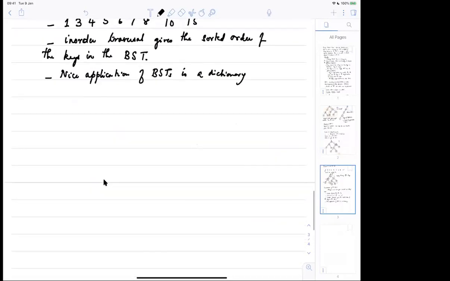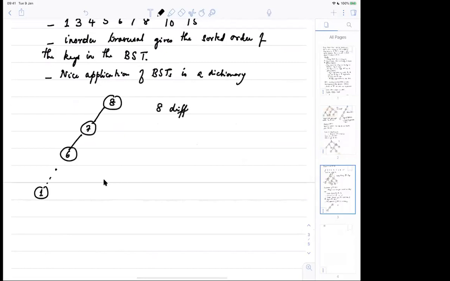Now consider this other example where we had, let's say, 6 went up to 1 over here. So here, we had to make comparisons with 8 different nodes.